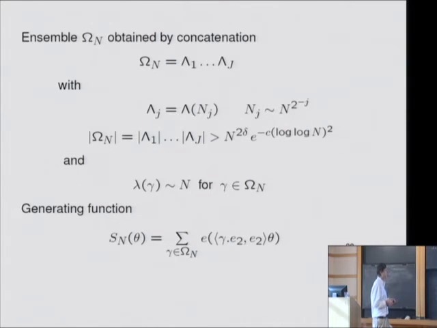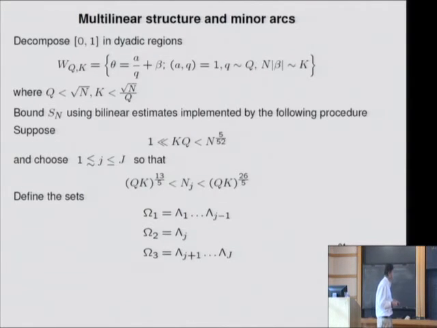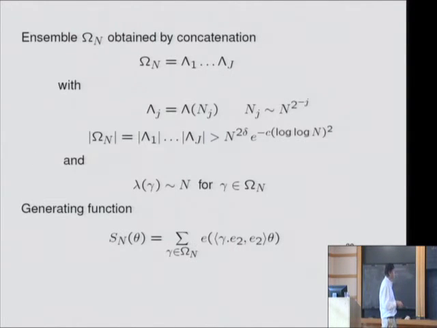Maybe I should have told you that when I give you the B over D, the second column of the matrix, you can look at the continued fraction expansion of B over D. So you know the a_j's, and automatically you know the representation of that matrix as a product in the semigroup. So there is a one-to-one correspondence there. Anyway, now I want to give you an idea of how you deal with these minor arcs. It's important that I have this multilinear structure, so this Vinogradov stuff is going to come into the game because of it.